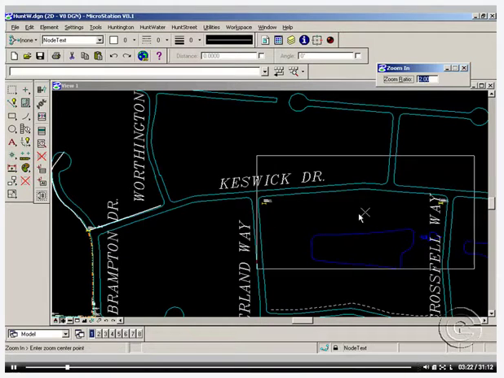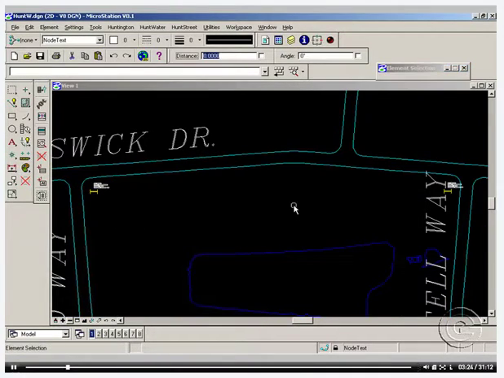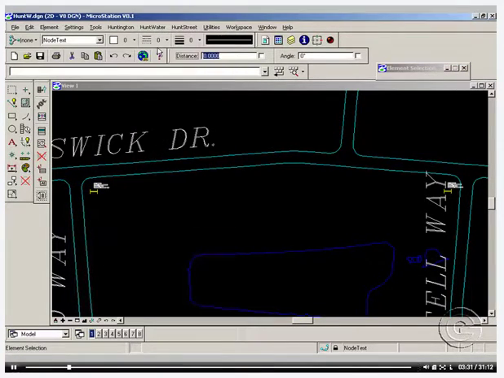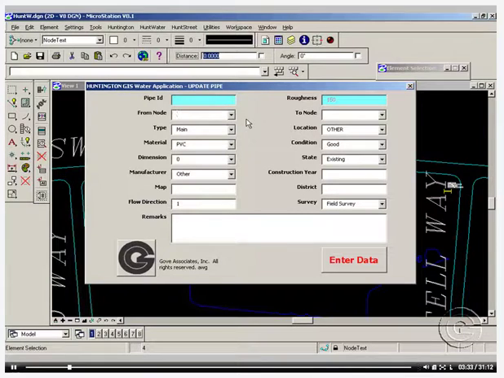Now once we have a node or system of nodes generated, we can use the program to place pipes between those nodes by again using add pipe. Let's add the pipe here, and here we can select the from and to nodes, the upstream and downstream nodes. So here we can type in CL if you wanted to, or select Clado 1 as the from node, and then go to the second one and select Clado 2 as the second node.